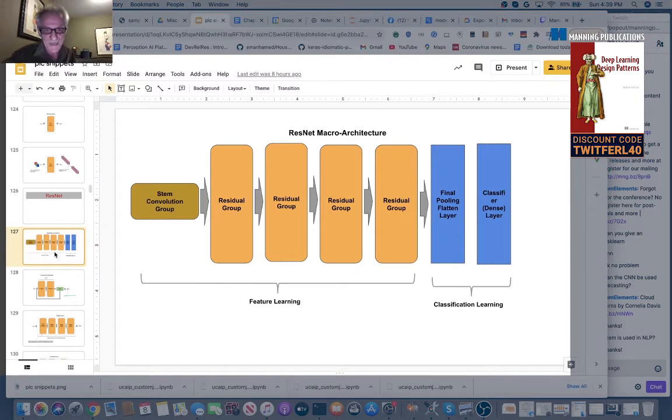So ResNet followed the same pattern here. It has a stem, a convolutional group, and a learner, though they refer to these now, instead of convolutional groups, as residual groups. It's just terminology they used in their paper. And then you had your task group, and notice they were one of the very first ones to drop having all those extra dense layers. But at this point, up to about 2015, we still think of a model as having two major sections, the feature learning and the classification learning. This would evolve too, by the way.